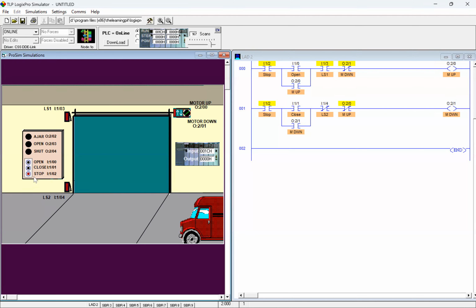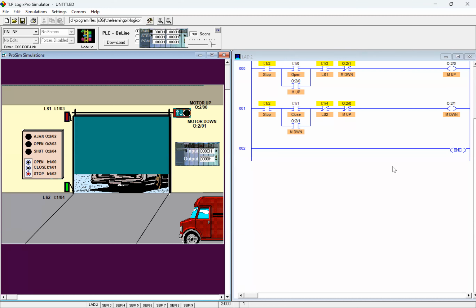now I'm going to test my stop circuit. I'm going to hit open. It's going to get about halfway up, and then I'm going to hit my stop to see if that helps. Yep, look at that. I engage my stop. That blocked the circuit, which knocked this off and knocked my memory circuit off. So now I have to hit open again to get it started. Same if I hit close. I hit close, then I hit the stop, and it stops. That is it. I am done with that one because whether I hit close or open, it's going to work. It doesn't matter which direction I'm going, because I am not fully open and I'm not fully closed.